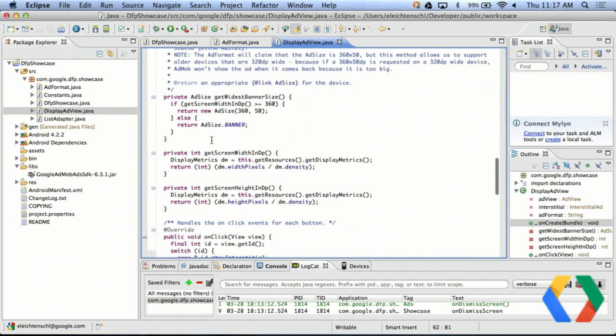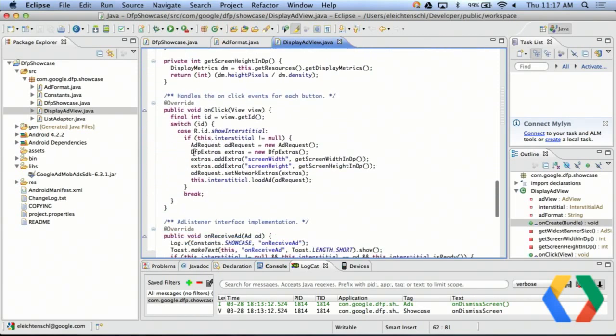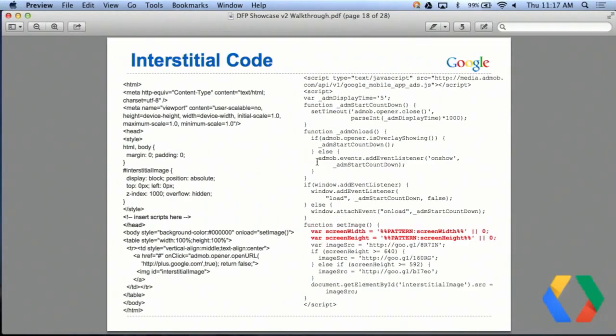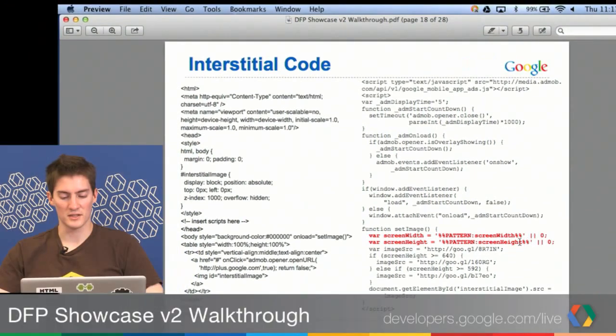So in our ad request, we're specifying some extras with the screen width parameter, which gets the screen width in density pixels, as well as the screen height. And we can read those within a DFP creative by doing %%PATTERN:, and then the extra key name. So for Galaxy Nexus, this will return 360 and 592 as a screen width and height.